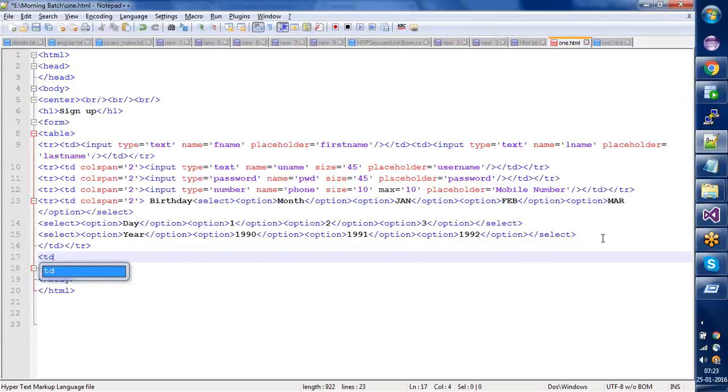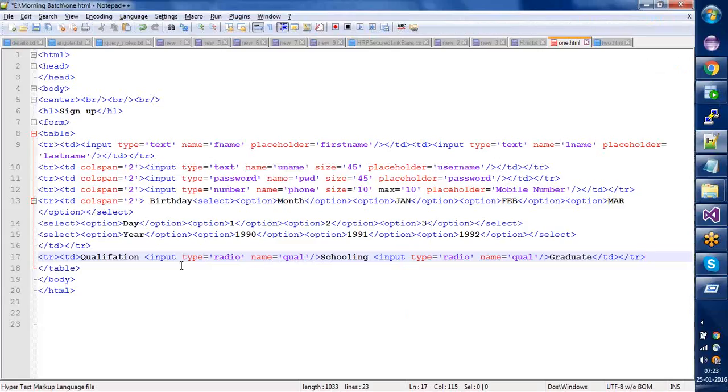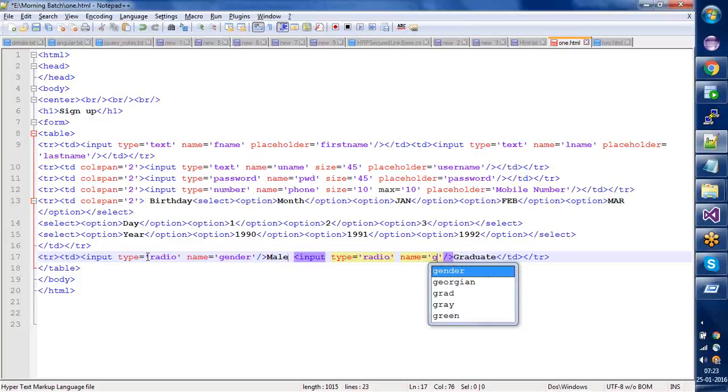Let me go with tr, again td, and close of td, close of tr. But as per our requirement, we don't need any label here. What I said, the name should be same.